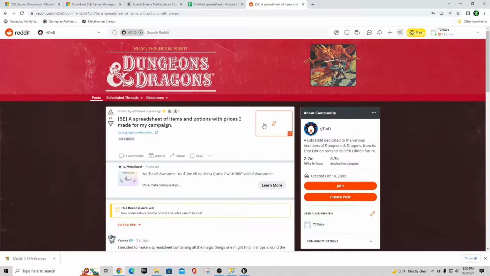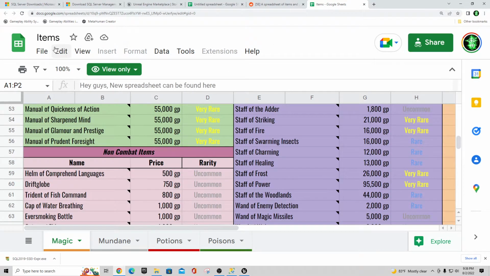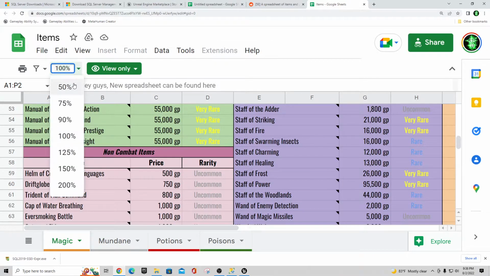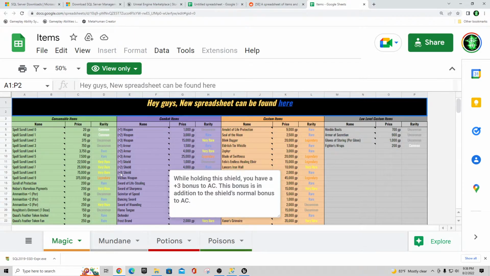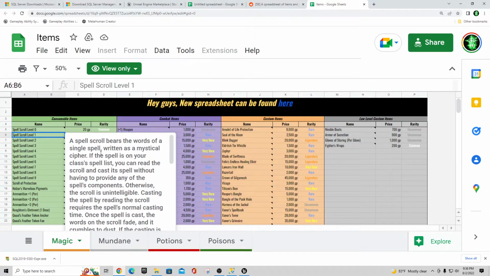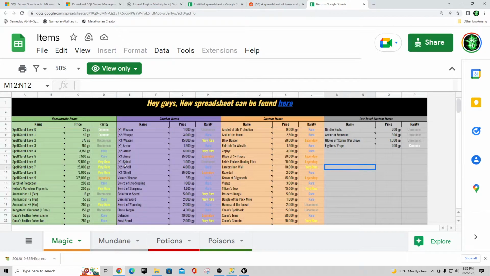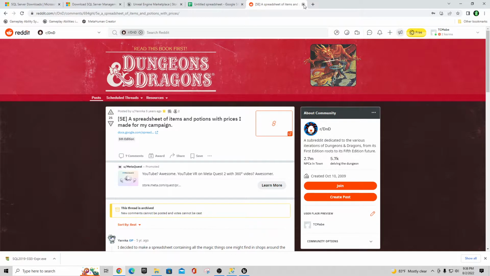If you go and get it off of the Google spreadsheets directory, he's got all these things here. We talked a little bit about this environment the other day, but you could literally take these types of things and load them into your database, and create a reference to look this up. So you say, oh, I want to find out what spell scroll level 1 does, and you can go in there and find the information pertaining to that. But for this, I just grabbed some generic things.